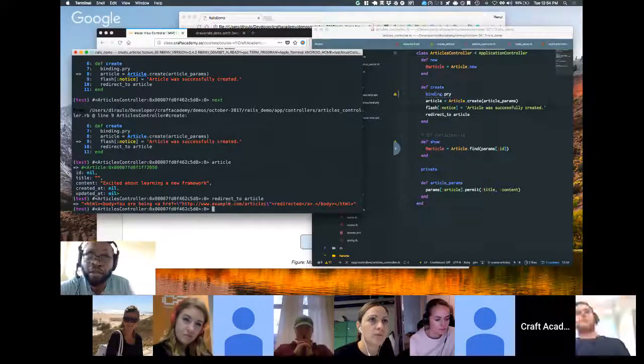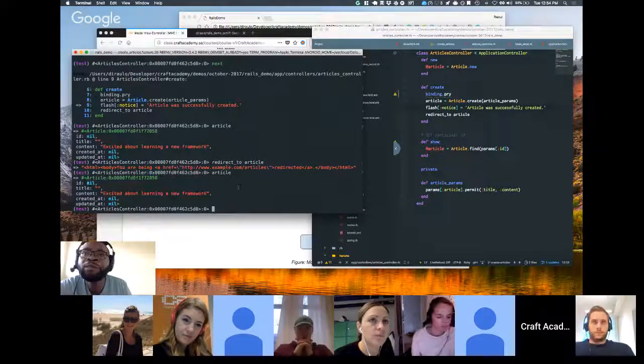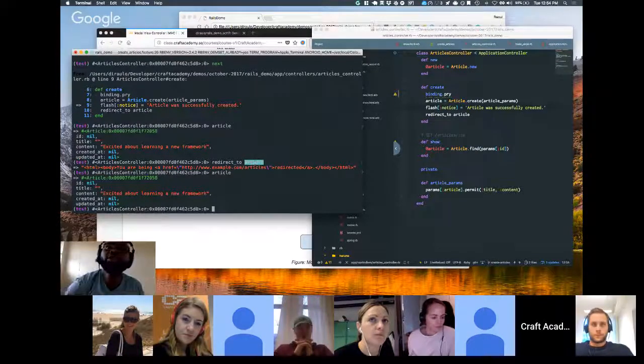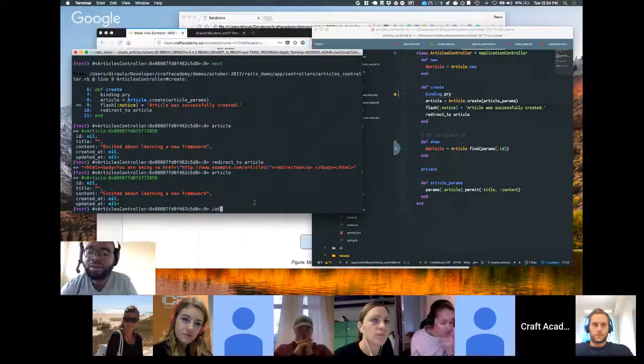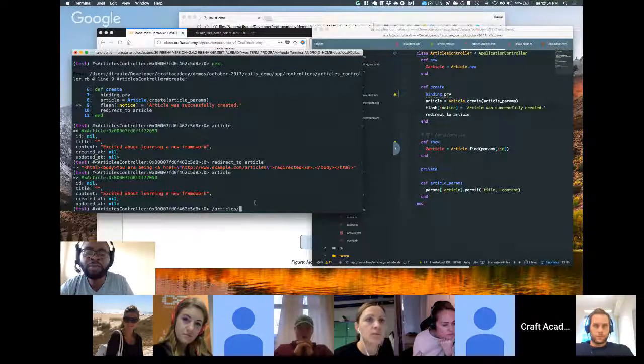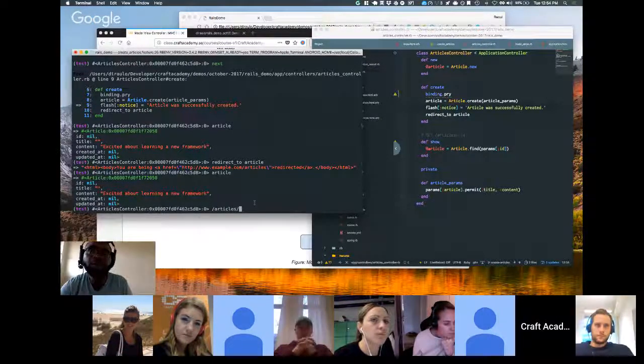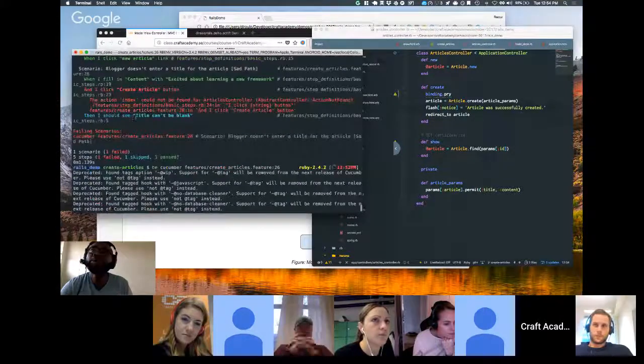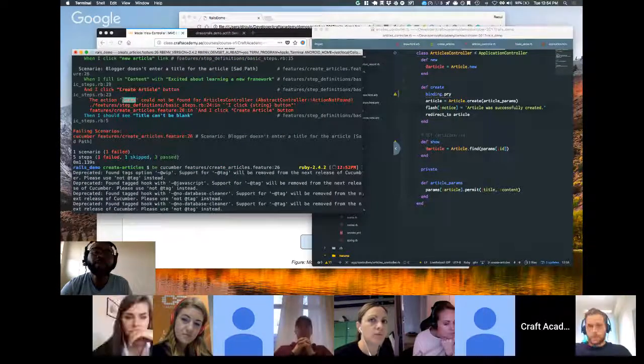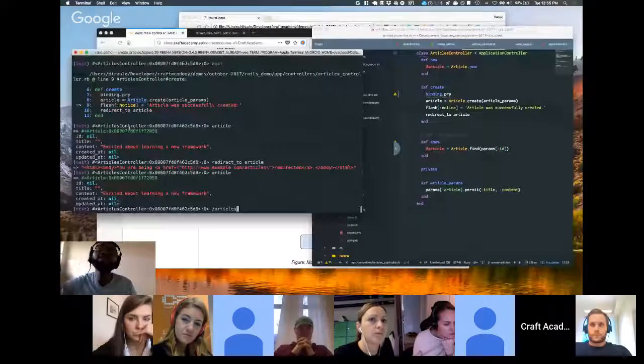Because we don't have an ID here, when we print article, we don't have an ID, right? And remember that the redirect_to method will generate a path that looks like this, articles, and then it's going to pass in the ID of this article here. But because the ID is nil, it tries to redirect to this path. That's why we were getting the error that we couldn't find the index action, right? But this is not the behavior that we expect to see, right?